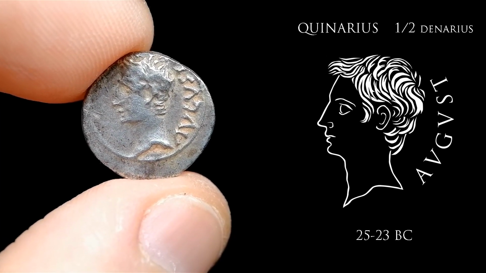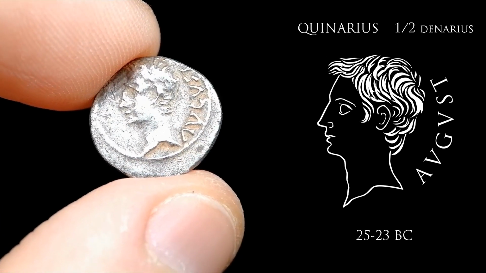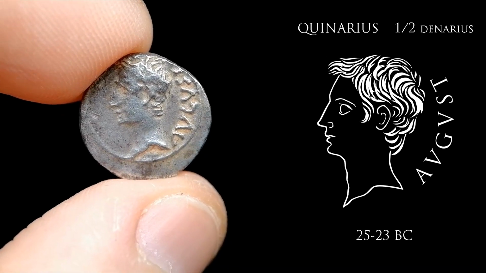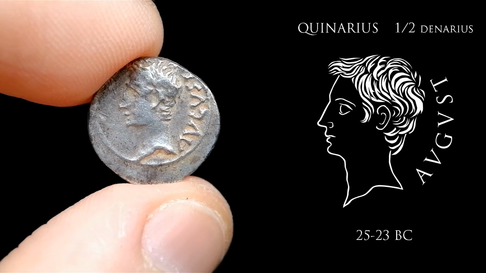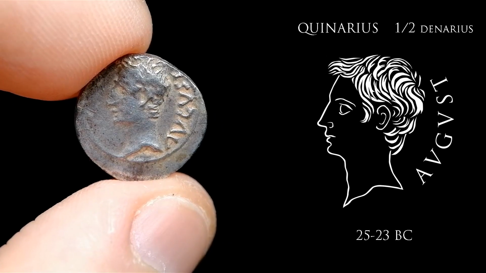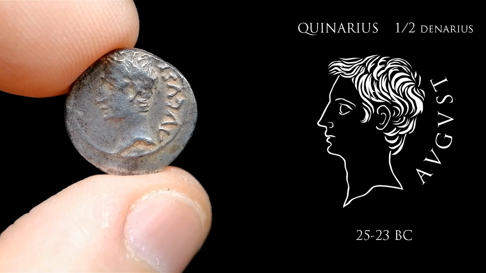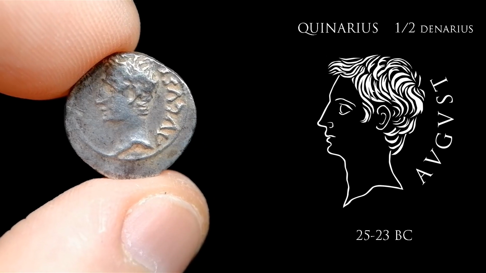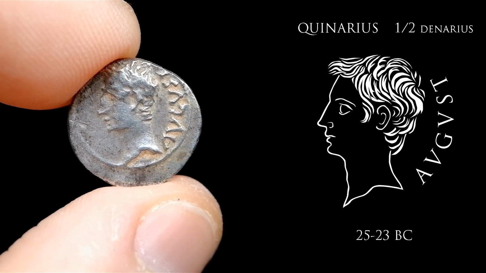Most quinarii were struck at Rome, but this really cool example was not. It was struck at the city of Emerita in the province of Lusitania, at the far west of the empire, to pay for the troops stationed there that finally pacified the Iberian Peninsula during the reign of Augustus. This particular piece, struck between 25 and 23 BC, weighs around 1.8 grams, what you would expect from half a denarius, and on the obverse features the bust of Augustus with some very simple legends, Augustus.